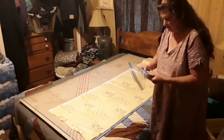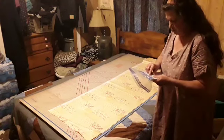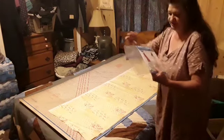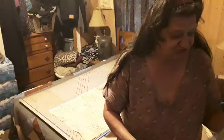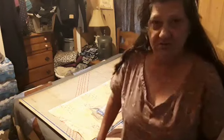Now, the style of it is L9403. So, this is what it looks like, and I'm going to do the one with the sleeves on it. So, if I want to wear it in the wintertime, I can. In the summertime, I've got to have my sleeves. Or I could just put on that sweater that Leo sent me. Alright, so that's what we're going to work on now.